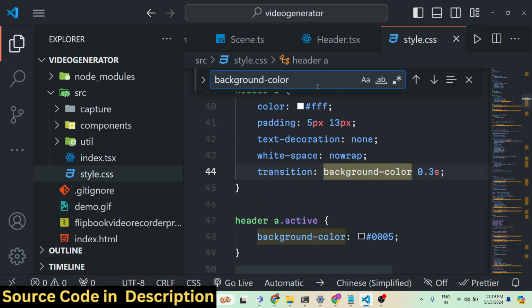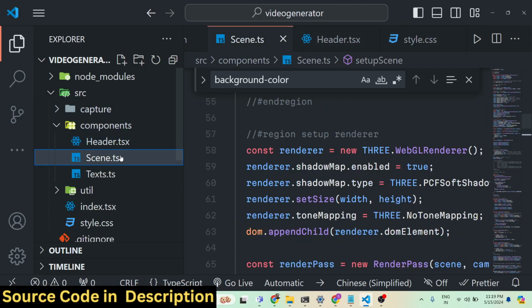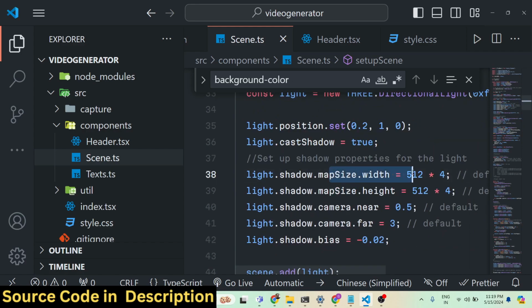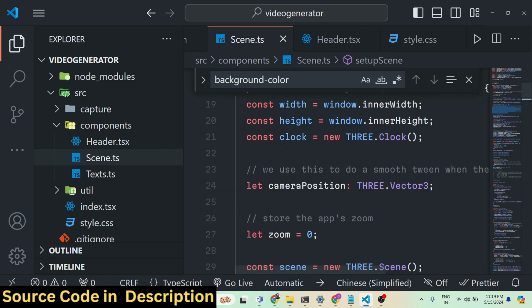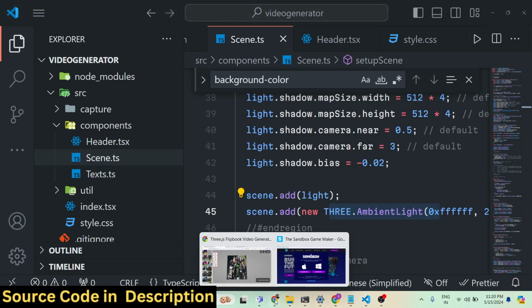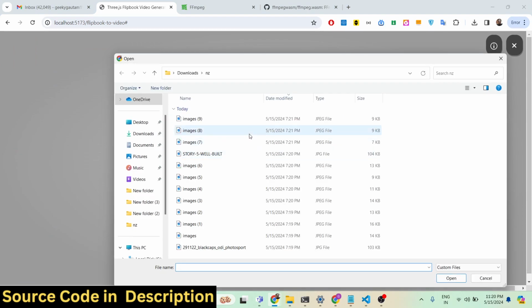You can just see this is the CSS that we have for all the components that we use right here. So you can see we have used Three.js. These are all WebGL rendered. This is all part of the Three.js library. You can control the map size, map height, camera near. All these options are there. If you are a programmer, you will know all these properties in Three.js. So we have added this to the scene, putting light as well. So this is Three.js, and FFmpeg we have used in conjunction to make this awesome application.